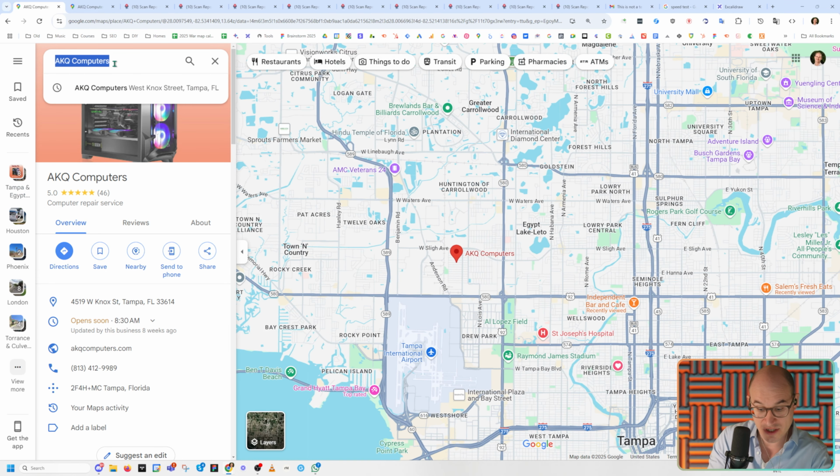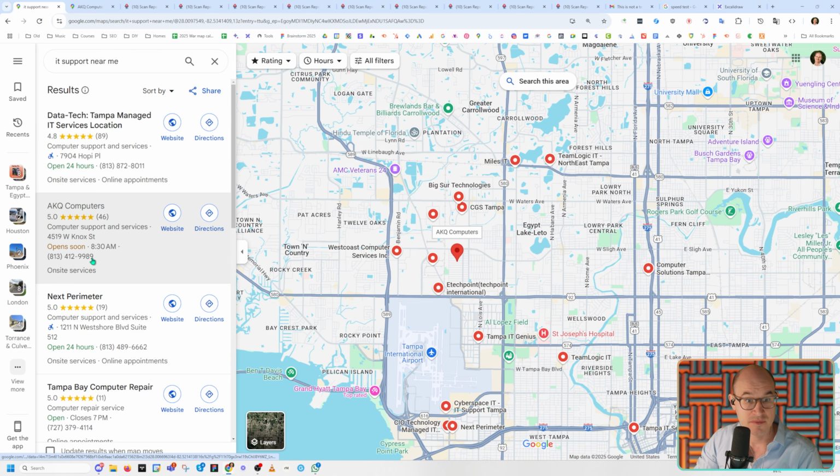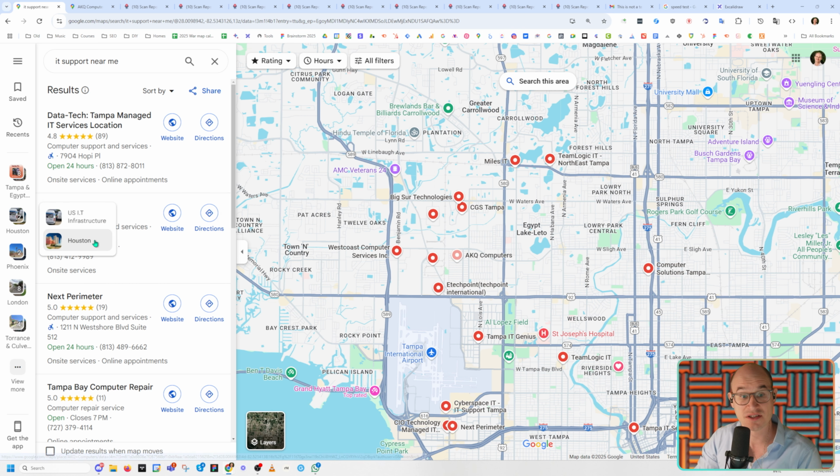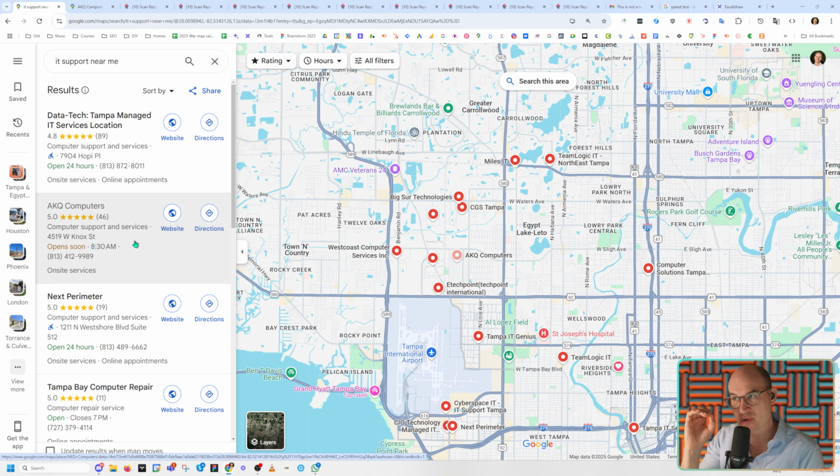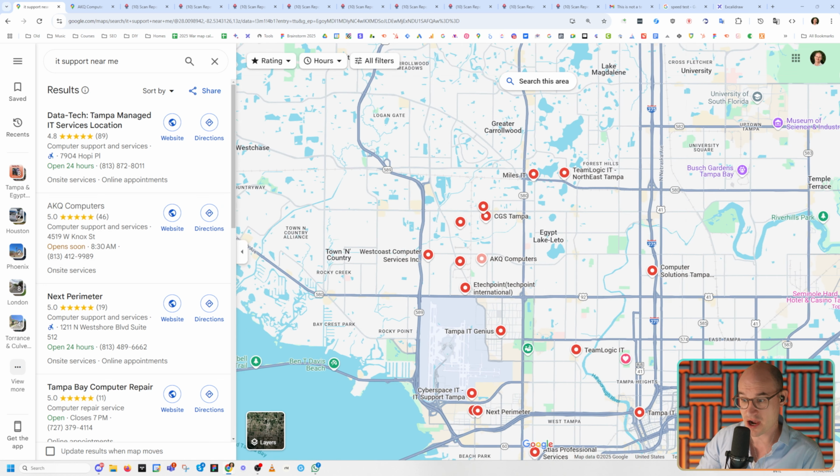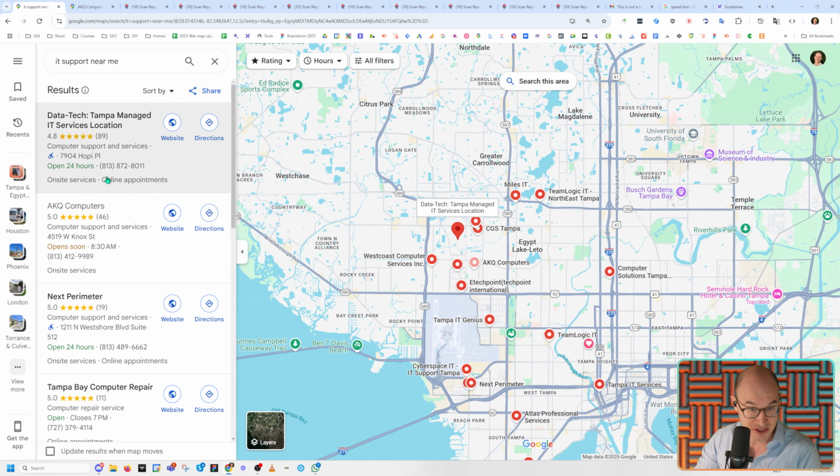And what happens now is if I type IT support near me, it will be showing this on top because I think I'm on this exact address. And if I type IT support near me, this MSP will show up on top because I'm right there right now. But remember that we were Tampa PC Consultants or something like that. Now we're a little bit further away from these guys.